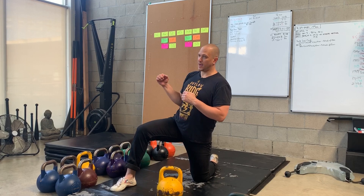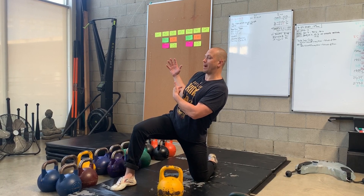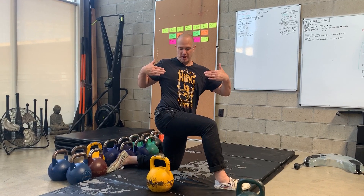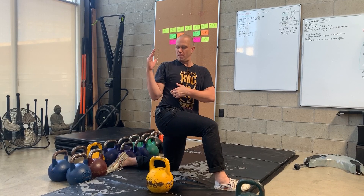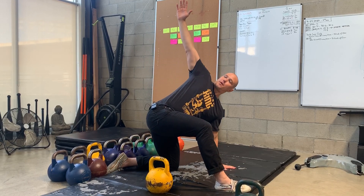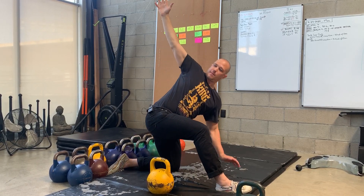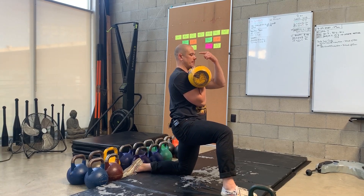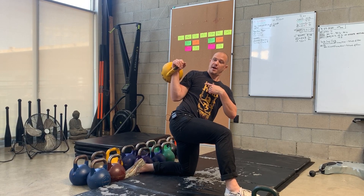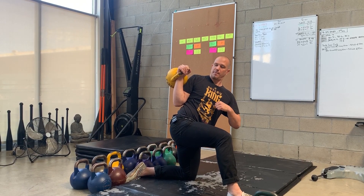The interesting part about the side press is that you're going to open your chest all the way up, and your elbow is actually going to track behind your body. We're going to rotate and twist our chest as far as we can to get our elbow back behind our body. We're going to create a spiral as we rotate and drop underneath the weight. What makes it a side press is that I'm pressing my arm at the same time as I'm dropping my body underneath the load.